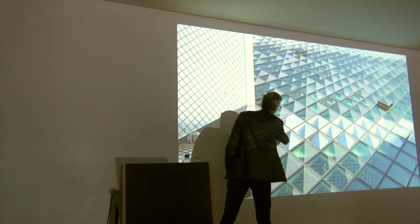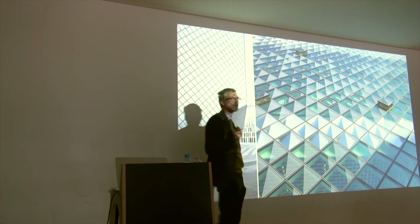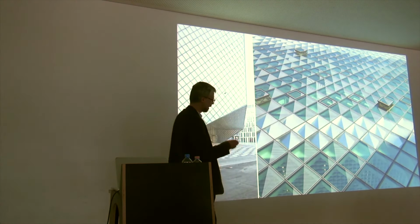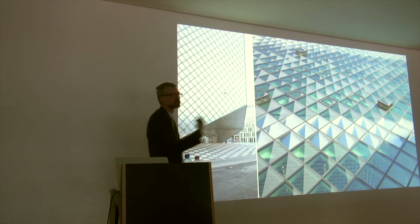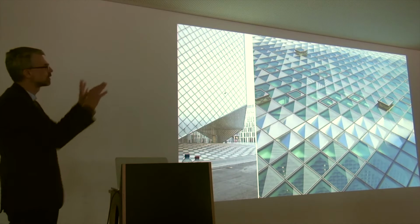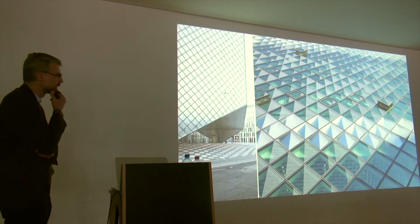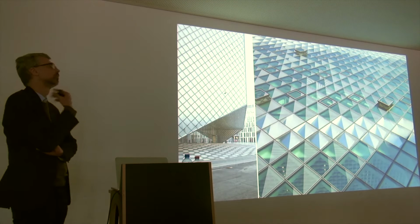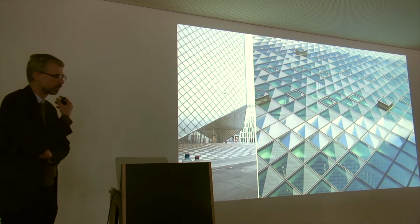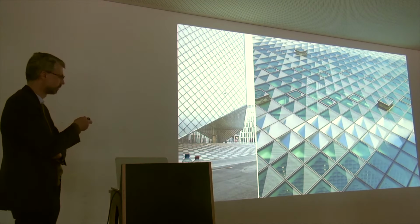So these are these areas. And you see in other cases you have see-through areas, so these are just ordinary windows. And in other instances those windows can even be opened. So having all these different elements seamlessly integrated in that cassette system, I think it was a very interesting approach, and it allowed us to work with a quantity of scale which is usually not the case in a standard building.